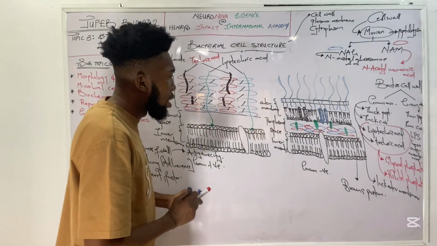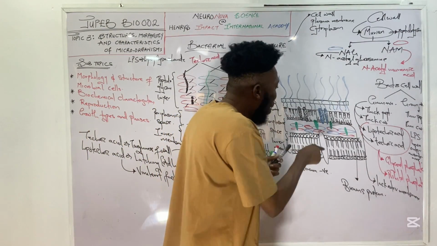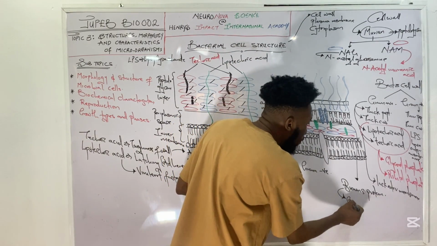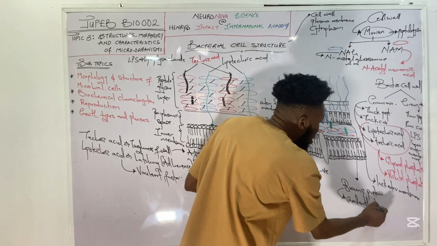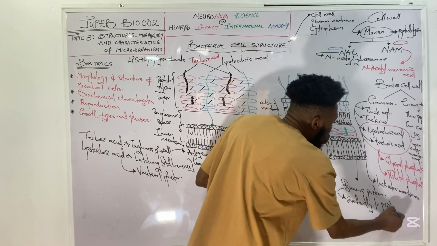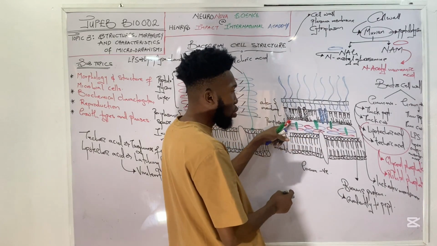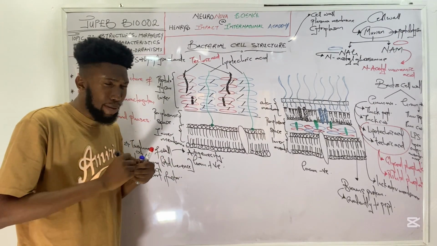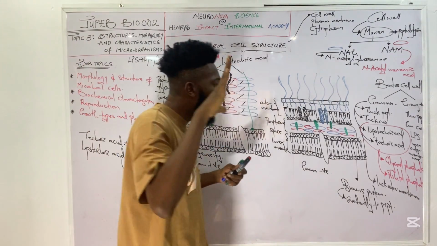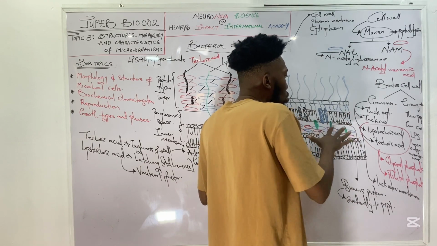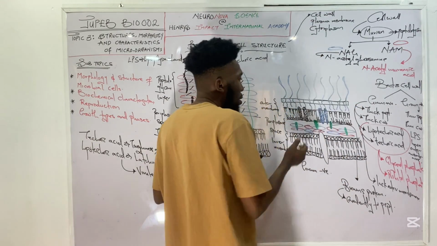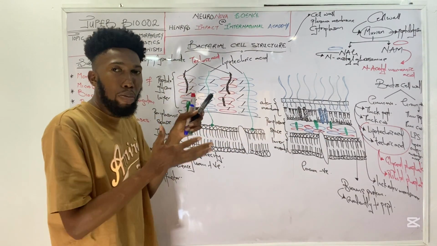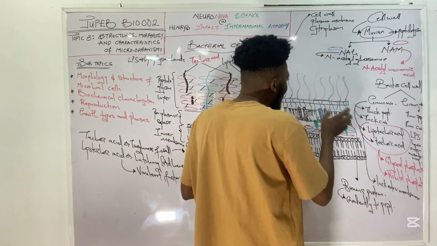So basically, the Braun's protein binds covalently, because they can ask you how this Braun's protein binds. It binds covalently to peptidoglycan. But when you talk about this upper region here, it's not covalent bonding. That upper region is lipid soluble, so it just attaches itself to the outer membrane as a result of solubility compatibility between them. So that's that for that.